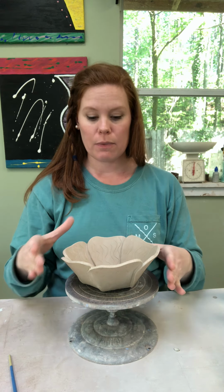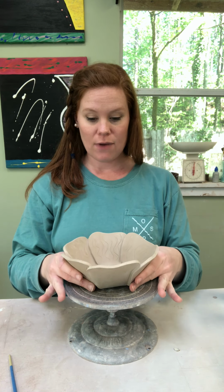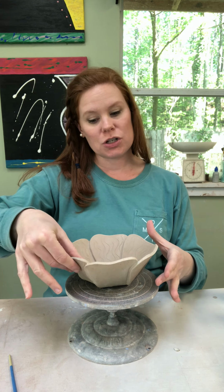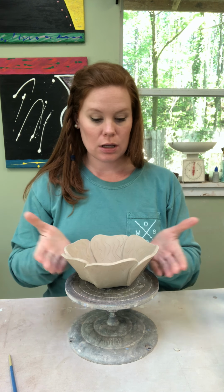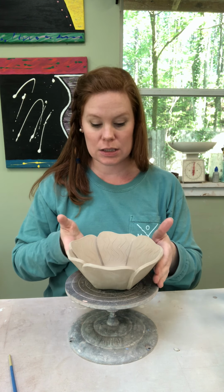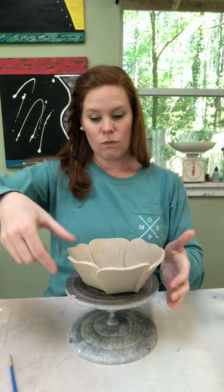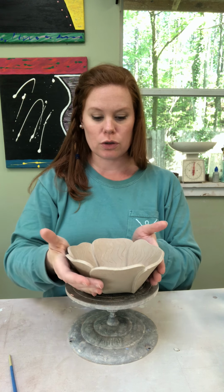So when you pick it up, you want to pick it up with it supported. So this is safe. If I was to pick it up by the edge like this, it could potentially crack a piece off. So just handle it with care. When you need to turn it, use both hands. And you probably won't have a turntable like this, but you can still use 2 hands and turn it like this rather than by the rim, because this is just going to be very fragile.